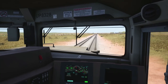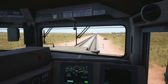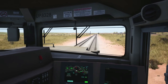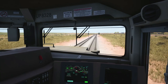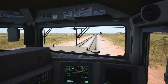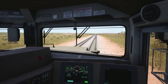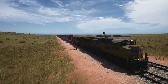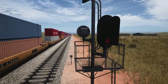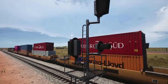While this mod that I'm using does work, you're probably still going to have to tweak some of your settings to just get it where you want it. I like being able to see the grass and stuff rendering at a nice distance. Signal posts look all right. Yeah, this don't look bad at all.